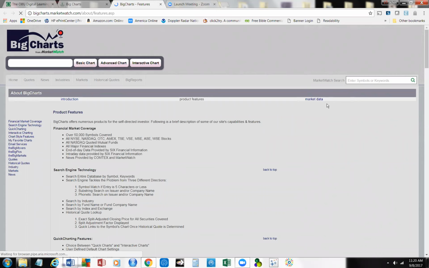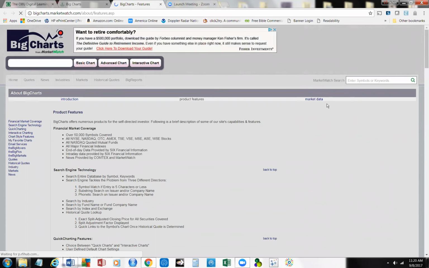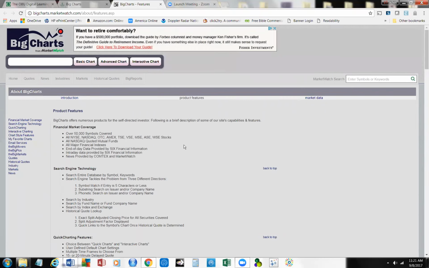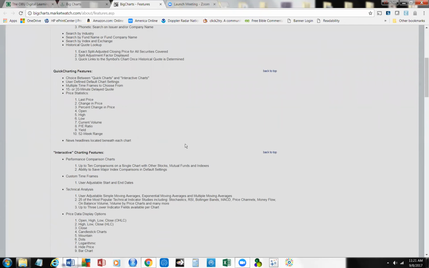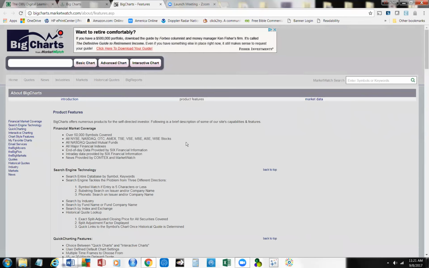It basically lets you build a chart using data on companies using financial market coverage and search technology. This is something you may want to play with a little bit, just to get acclimated to seeing this. It's a nice little tool, and again, one of those things that we use to depict data graphically.